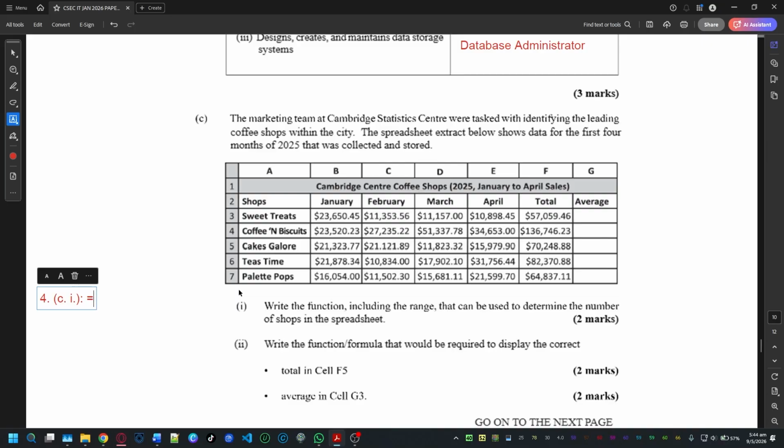Equal to COUNTA, and you open the bracket and you put the range.